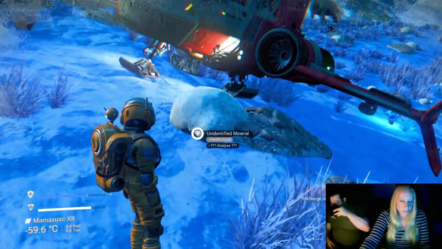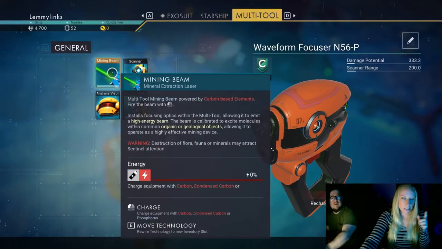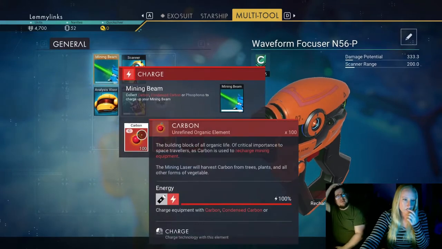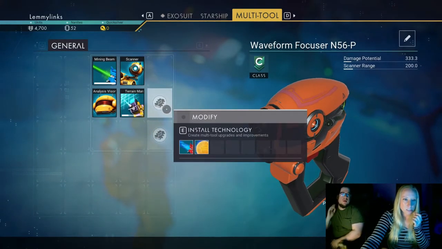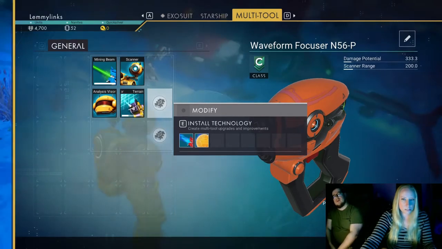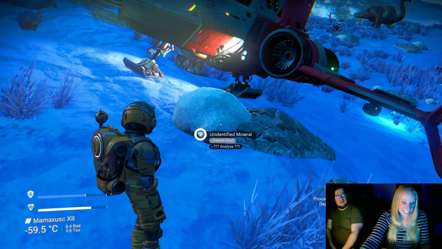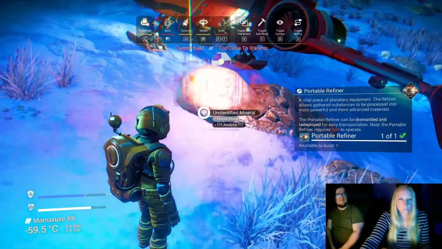Okay, so I have to build a... Oh. You're running out of energy. Going to the board there. Okay. I have to build. Yeah. So escape out of this. I'll show you how to do it. Hit your Z key. Yep. And pull out that portable refiner. We built one last time.